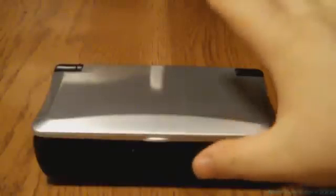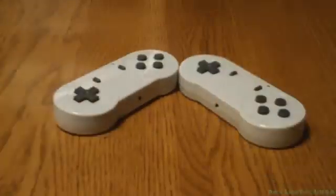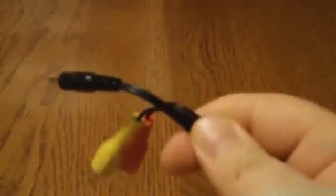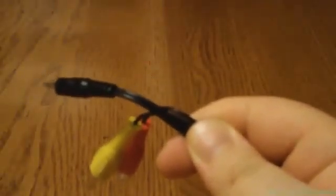Okay, first and foremost, you get the system itself. This is the silver color system. It's also going to come in charcoal and red. You get the removable lithium-ion battery, which is very cool. You get two wireless 2.4 gigahertz controllers, cheap, worthless headphones that you just throw in the garbage as soon as you get them. You get the AC adapter, a one-sheet instruction manual. And last, but definitely not least, you get the AV cables because the FC16 Go can be plugged into a regular television.